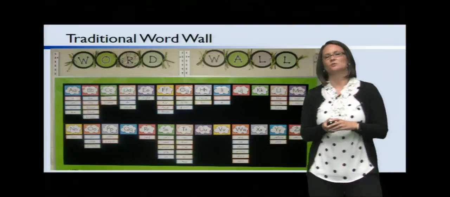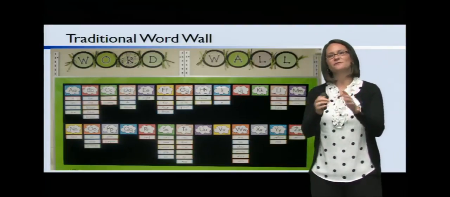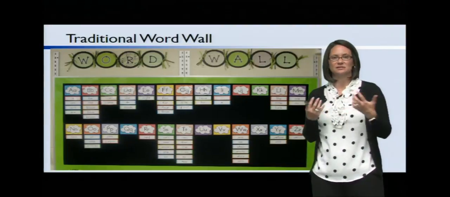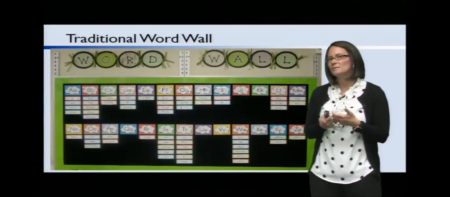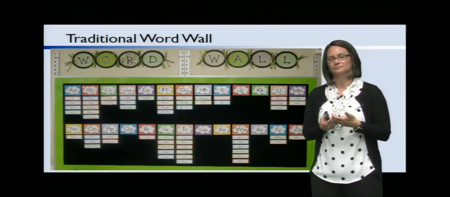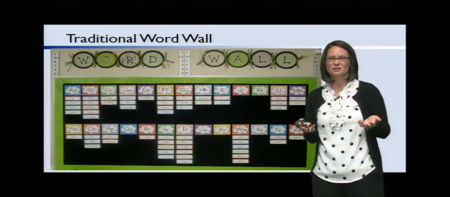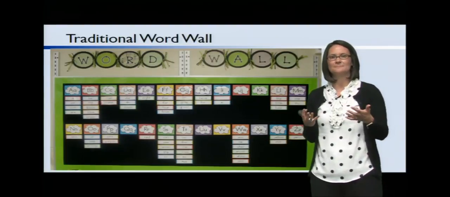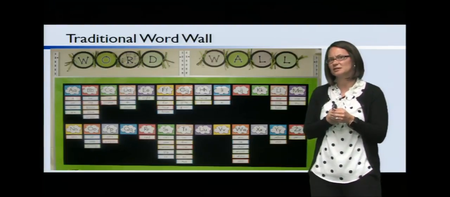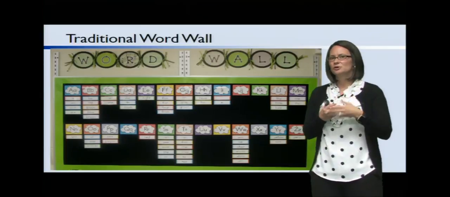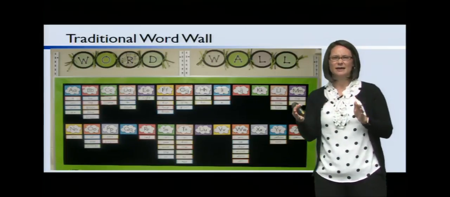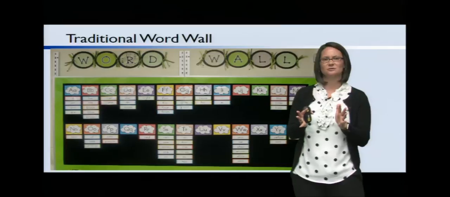So let's take a look at this word wall again. Again, you're in my first grade classroom. I want to set it up to be successful for my students. Where am I going to put the word they? Probably under the letter T, right? Because it starts with a T. But what's the sound for letter T? T. So now I have T, A. Oh gosh, I don't want the kiddos doing that.